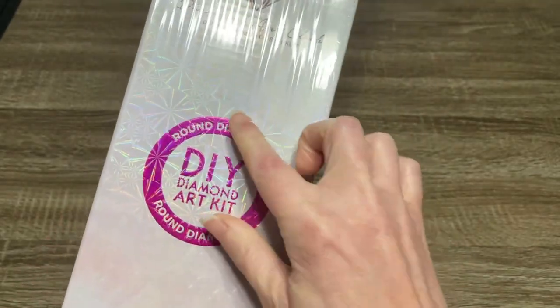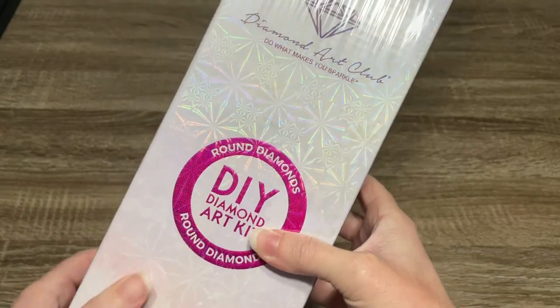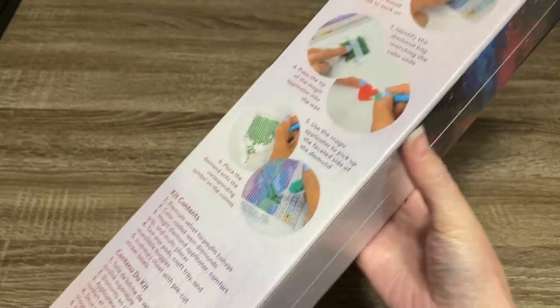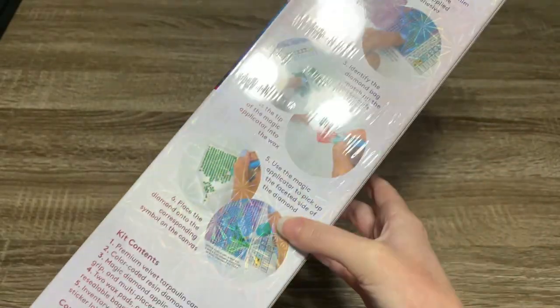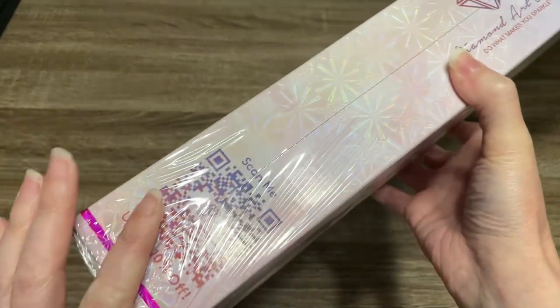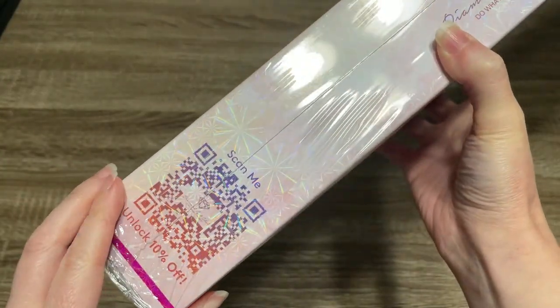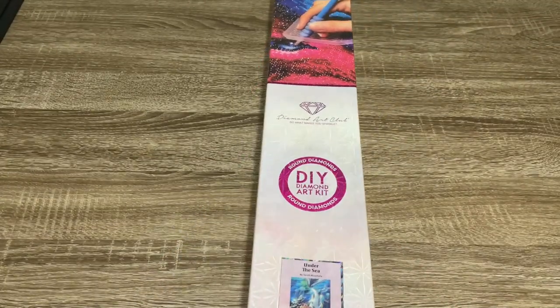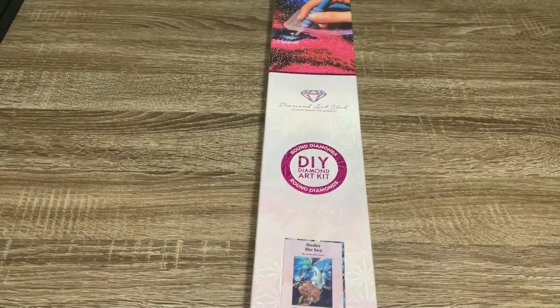So I already told you it's round drill. We've got the pink circle there and the pink theming of the box. On the back, we've got some how diamond painting works information and the kit contents. Here on the side, we have got a coupon code for 10% off. And let me remove this plastic and we will check out what's in the box.